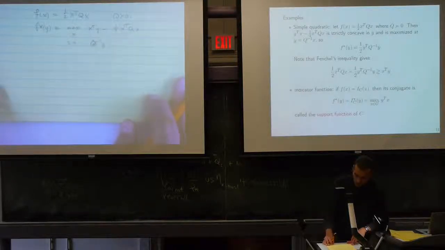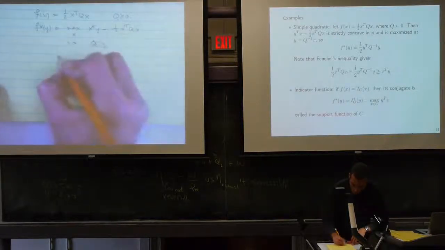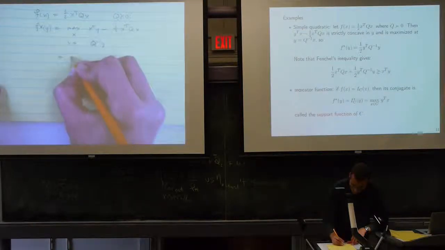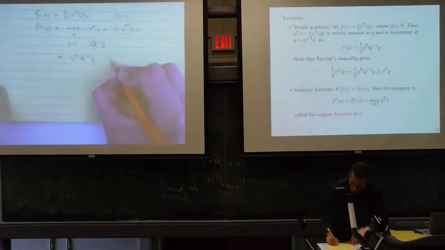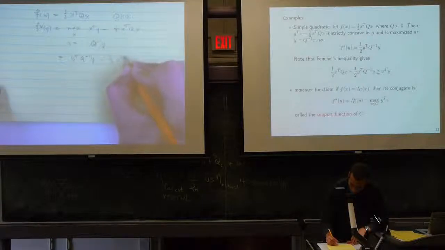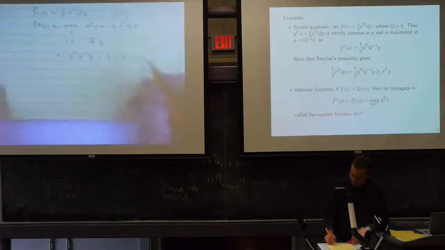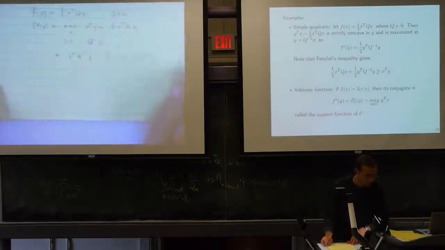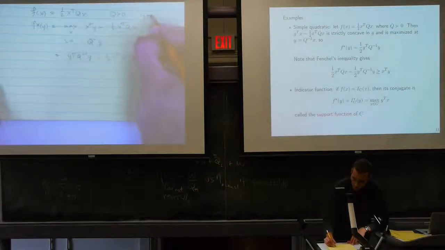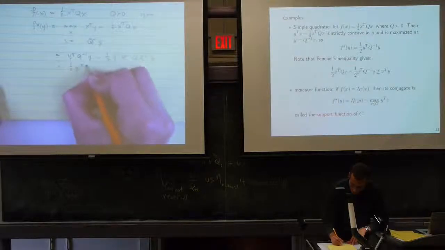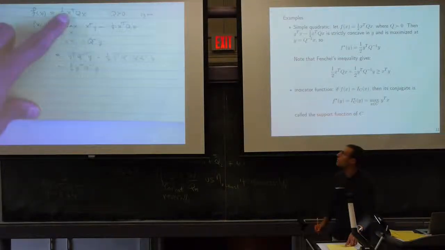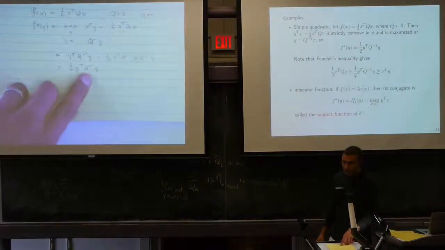Okay, good. So I plug this in, and I get that the maximum value is y transpose Q inverse y minus 1/2 y transpose Q inverse Q Q inverse y. I'm also going to assume it's symmetric. I guess I should have written that down. So it's just equal to 1/2 y transpose Q inverse y. So if f is my function, a quadratic form in Q, its conjugate is a quadratic form in Q inverse. So it's also a quadratic.